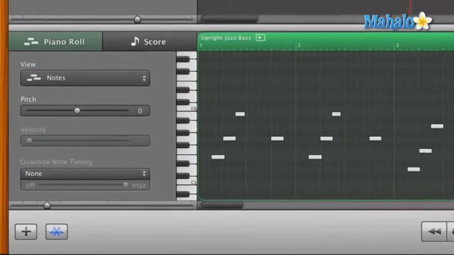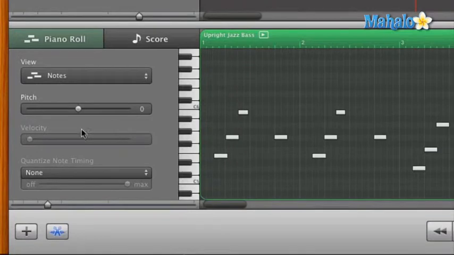So let's take a look at the bottom. Within the track editor, the velocity is actually grayed out. We can't even control it. And there's a reason for that. That's because we have no MIDI note selected. So GarageBand doesn't know which note to change the velocity of. So all we have to do is simply take the first note, for example, just click on it and it highlights to a green color. That way you know that note is selected.